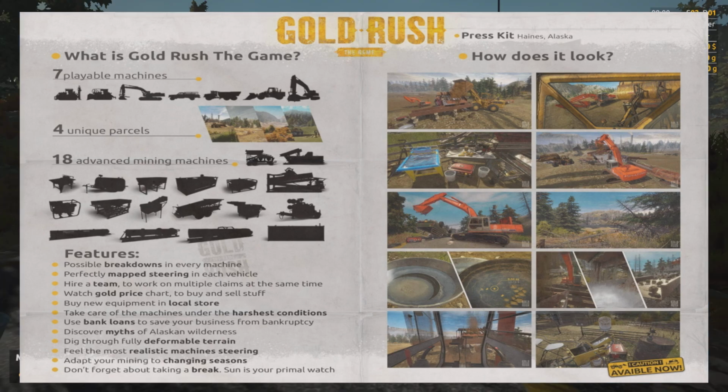7 playable machines, 4 unique parcels of land, 18 advanced mining machines, and then you've got all this other stuff that comes up: possible breakdowns, perfectly mapped steering in each vehicle. You can hire a team to work on multiple claims as you get further through the game. You can watch the gold price chart, so you can hold on to your gold and not sell it straight away if you want to. Buying equipment, there's a whole list of stuff there to look at.